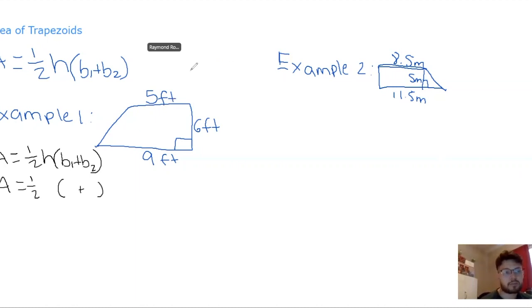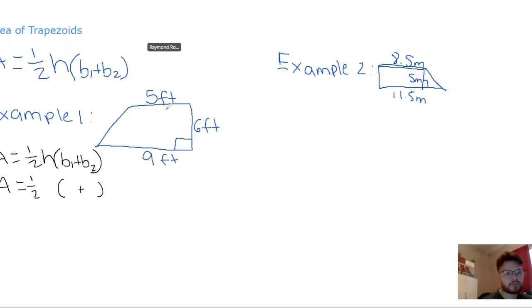So the area for a trapezoid is right here. Area is the product of 1/2 the height times the sum of the bases. So 1/2 height times sum, which is addition of the two bases, base 1 and base 2. For someone it might be a little daunting because you see a fraction here, the 1/2, and different types of variables or letters, h and this time 2 b's. But it's very similar to any other area formula where you just identify each part, each symbol, and then just plug it in. We call it a plug and chug.